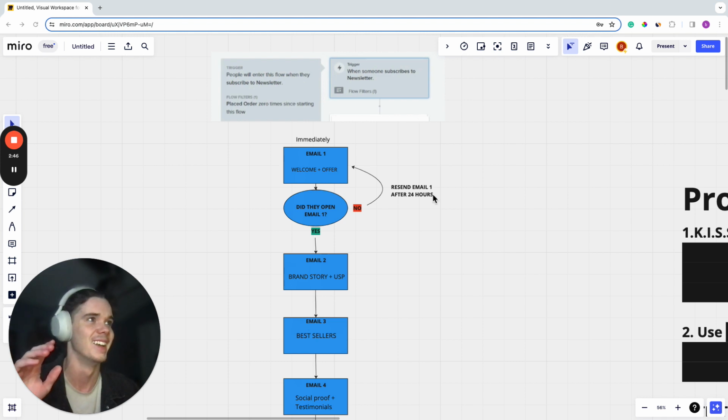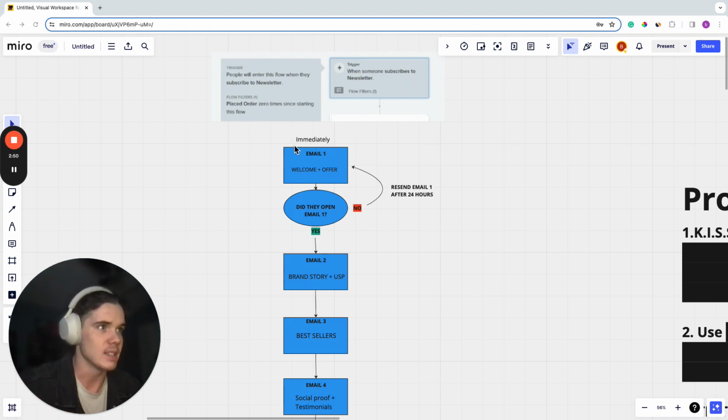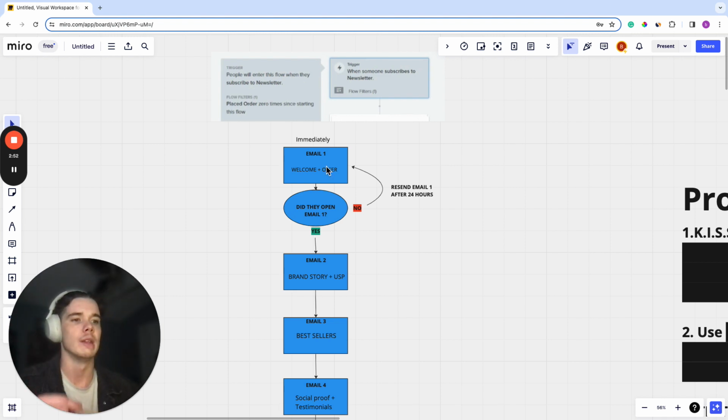All right. So the first one, this is a massive thing right here. You want to send them the email, the first one, immediately after they sign up. If you're waiting 30 minutes, you're losing sales. If you're waiting 20 minutes, you're losing sales. I've had welcome emails come in multiple days after I sign up, and I just feel really bad because they don't know, obviously, that it's hurting their conversions.